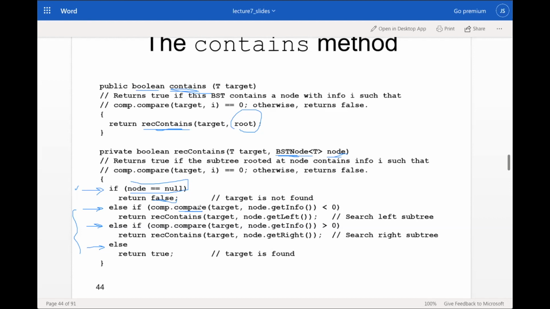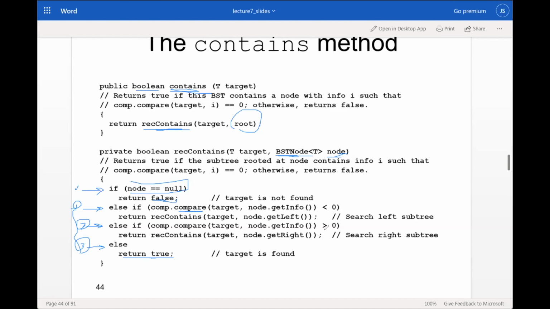If this is a string, then yes, you can invoke its own compare and do comparisons that way. But recall that compare is different than equals. Equals returns a Boolean, true or false. However, compare gives you either positive, negative, or 0. So these are the 3 scenarios. One is when the result is less than, a negative. Two is when the result is positive. The third is they're equal. If equal, return true because you found it. But if it's 1 or 2, then you want to further recurse into its deeper end.